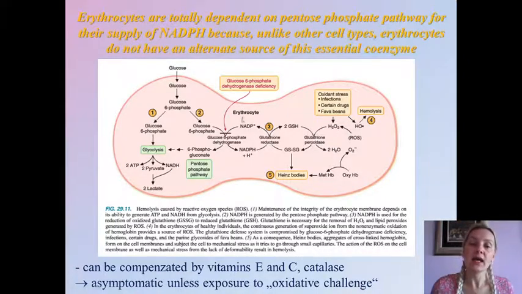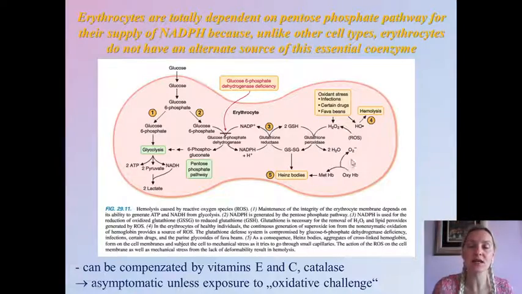So if there is a deficiency in glucose 6-phosphate dehydrogenase, this pathway is compromised, meaning that there is not going to be a sufficient amount of glutathione in its reduced form to neutralize the overproduction of hydrogen peroxide and other reactive oxygen species. Thus, they can be converted to very harmful hydroxyl radical, which can chemically lead to the hemolysis.